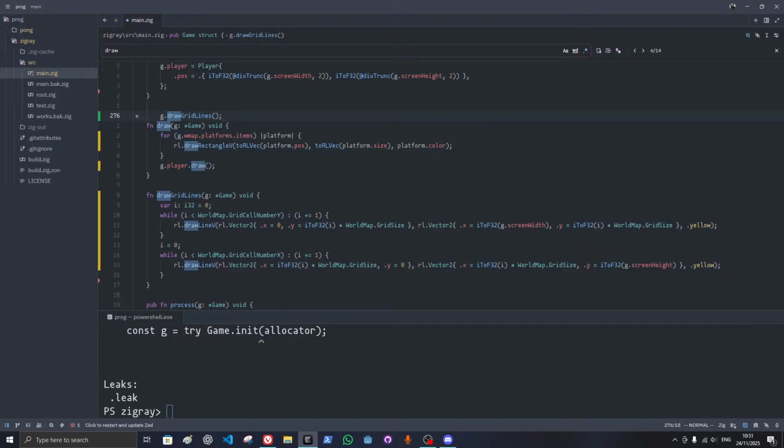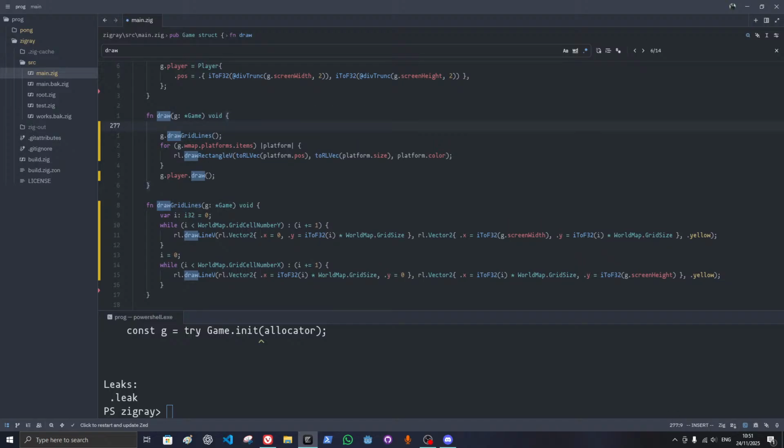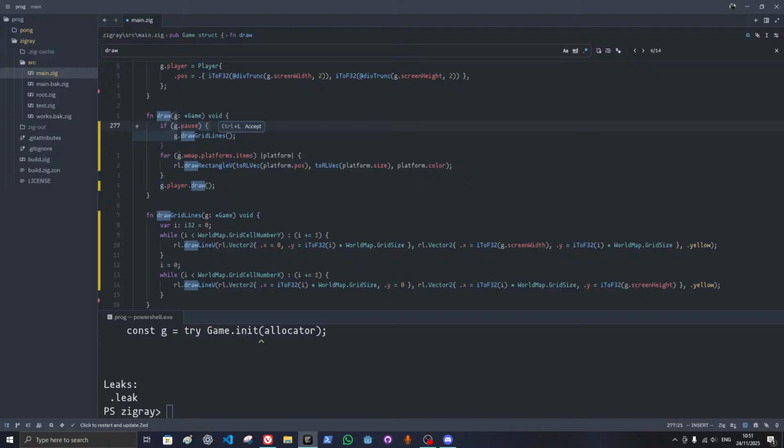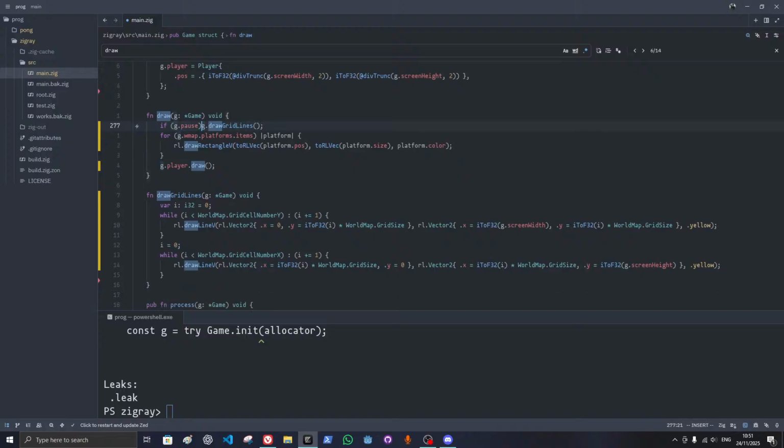First, let's move this to the first row call, and then here I will just do if game is paused, then call this thing.